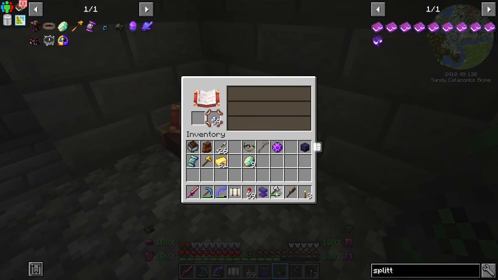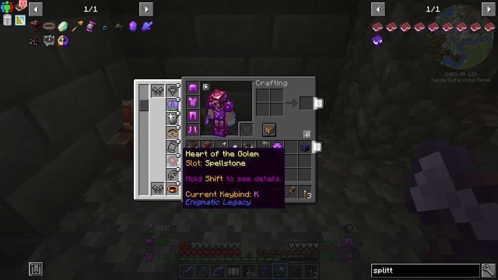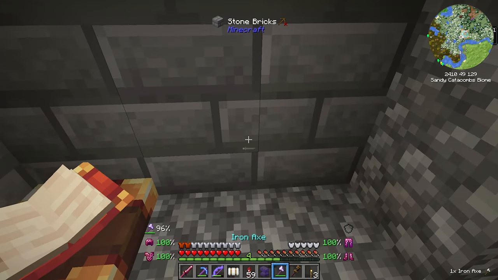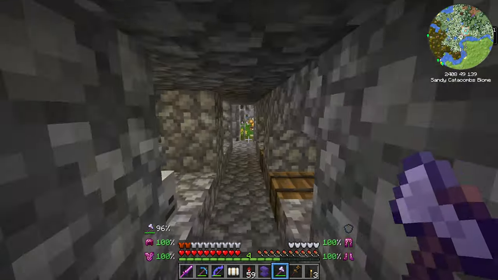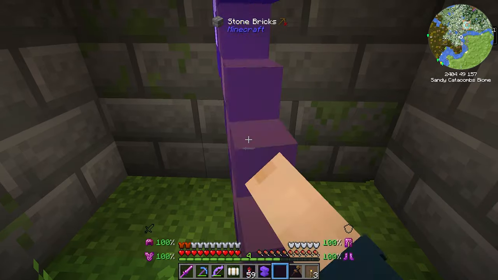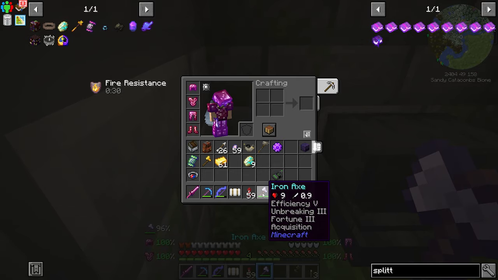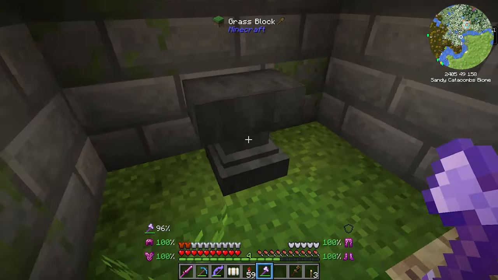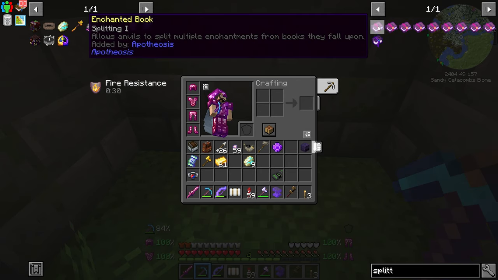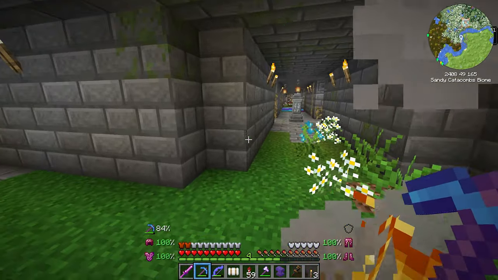Okay. So if we take this and we take this, if I drop magnet, please. So if I drop this, this isn't going to work in this area because we don't have enough height. So let's see. If I take this and I put it here and I take our anvil, it just did damage. Do I need to have books? It allows the anvil to split multiple enchantments from books that it falls on. Okay, so I need to go back home.